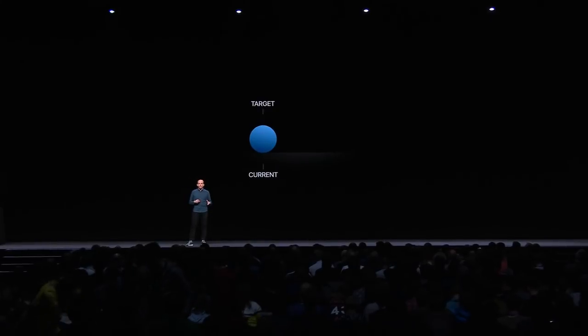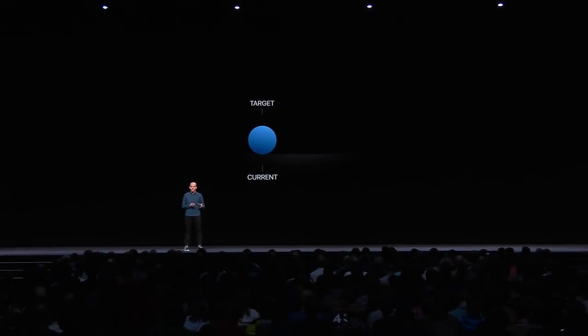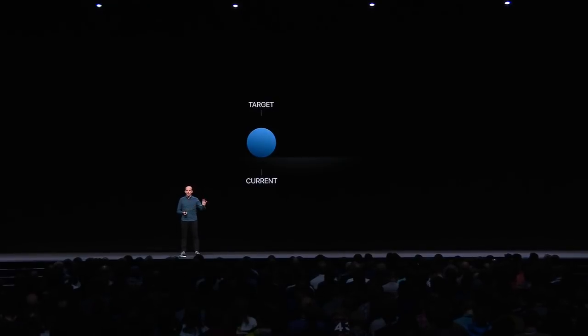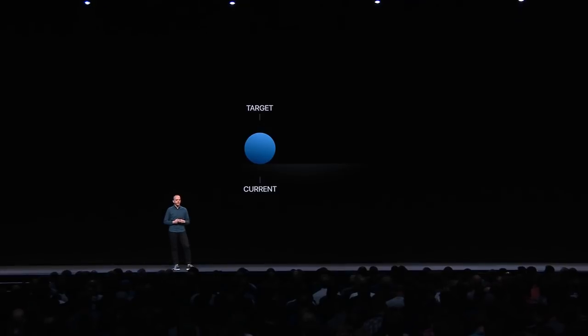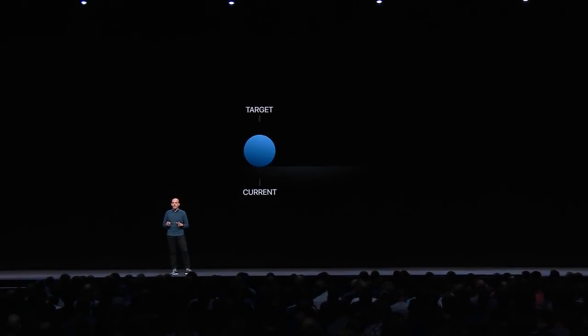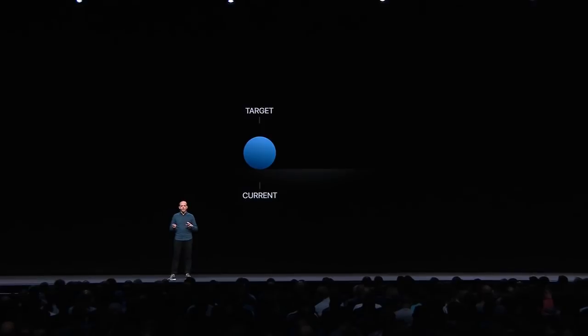Now, what's interesting about a spring is it does this seamlessly. The seamlessness is built in to the behavior. And this is what makes them such versatile tools for doing fluid interface design, is that you get this stuff for free. It's baked into the behavior itself. So we love this behavior of a value moving towards a target. We can just tell the ball where to go, and we'll get this seamless motion of the ball moving towards the target. But we want a little bit more control over how fast it moves and whether it overshoots.